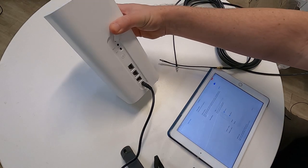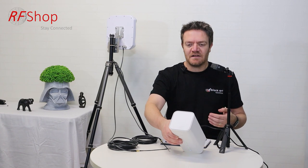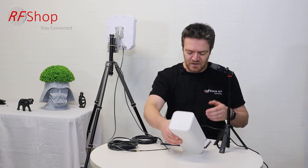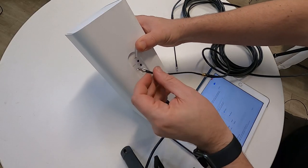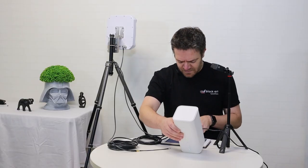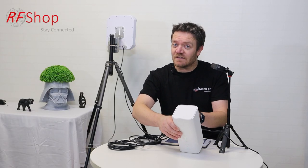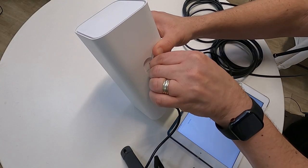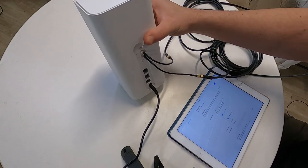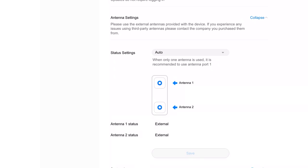So what you do: first, expose those connectors. These are quite delicate little connectors, so you have to be careful — don't break them. We've had quite a few calls where the connector was broken because children yanked the cable. Be mindful of that. If I plug it in — you have to feel it very carefully — it just slides in and then it's there. The connector is in, and now it says antenna two status is external. It acknowledges the connection. Then I connect the second one in as well. It sees itself as being connected to an external antenna automatically.